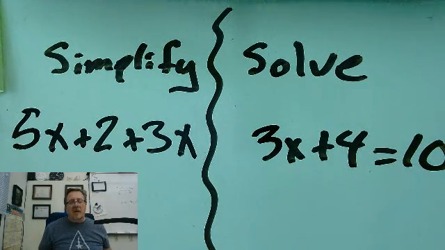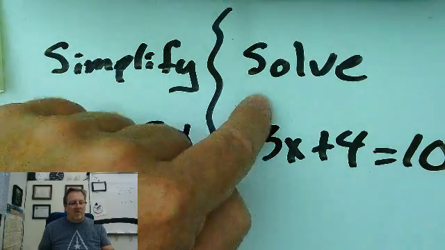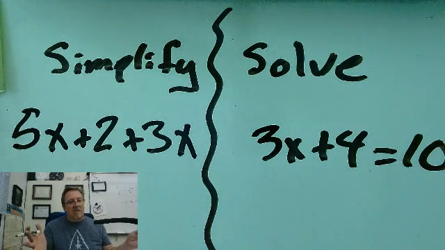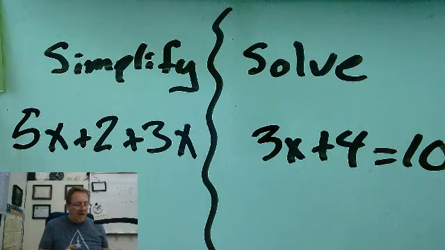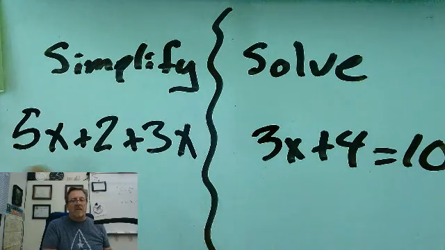On the test you guys just took, all of you decided when it said to simplify that you were going to try and solve. But there's no way to solve an expression. It can't be done. Albert Einstein can't solve expressions. He can only solve equations. So stop trying to be the smart guy in the world and actually figure out that simplify means we're going to combine like terms, right?